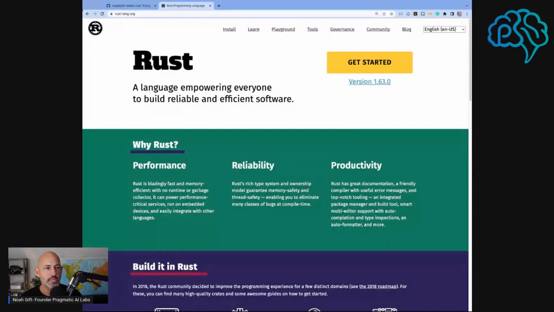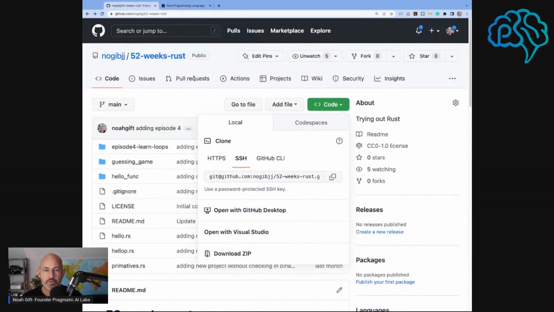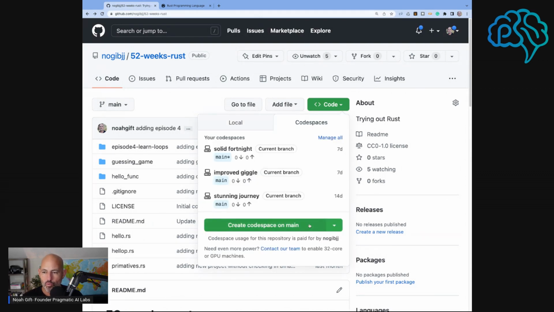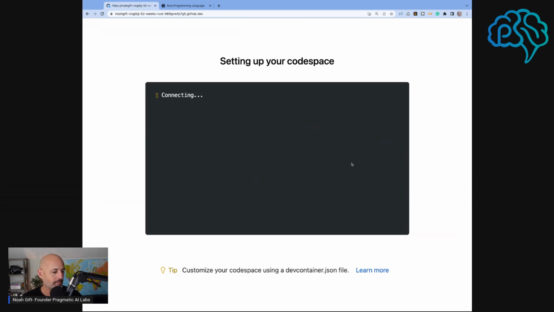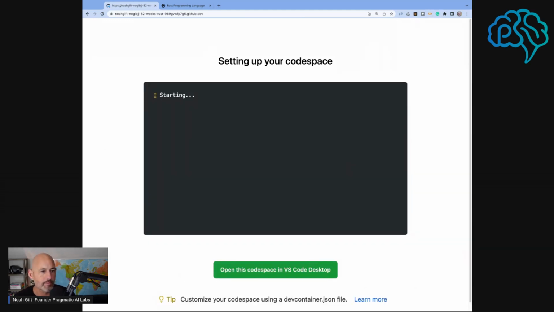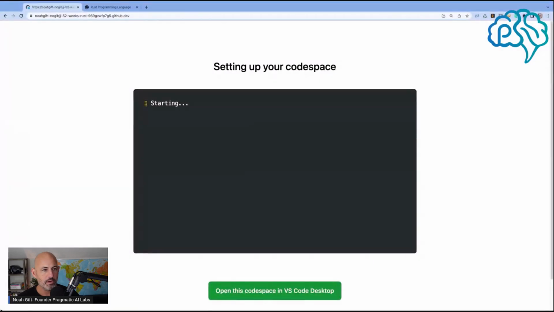Here we go. We've got the language guide up here, which was one of my sources. I'm going to go over to this repo, 52 Weeks of Rust, and go to one of these. It looks like this is a good one. And we can make this a little bit bigger.